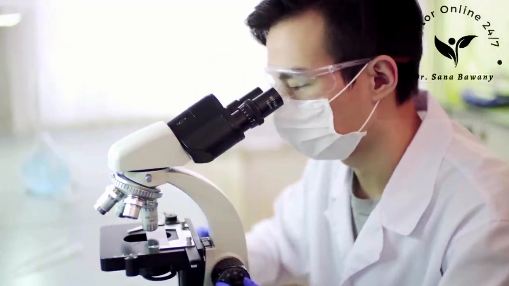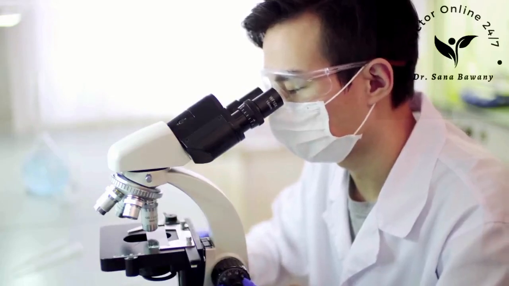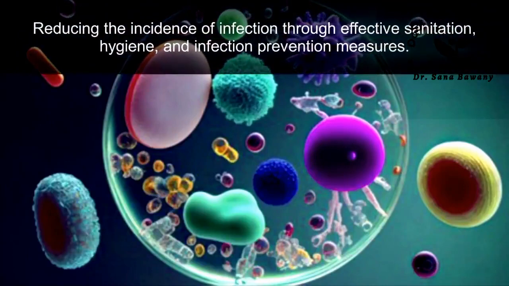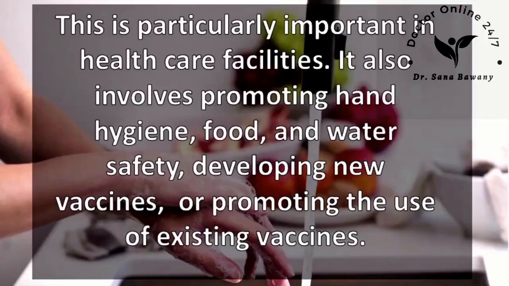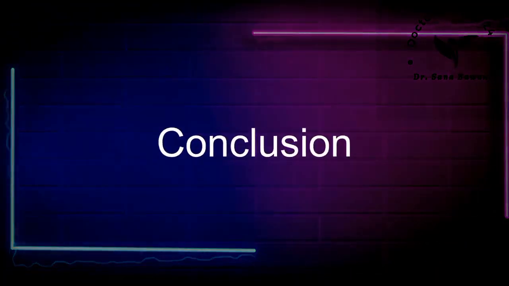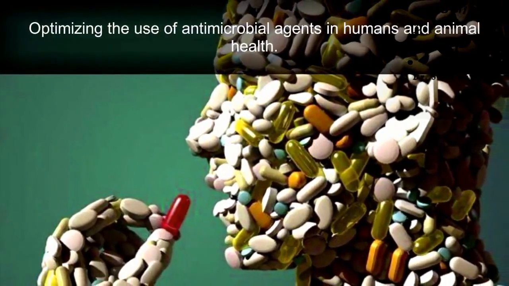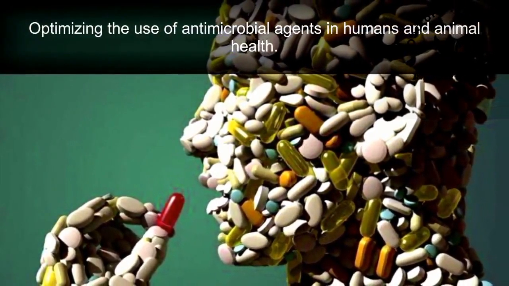Clinical studies on effective antimicrobials or alternatives to antimicrobials. Reducing the incidence of infection through effective sanitation, hygiene, and infection prevention measures. This is particularly important in healthcare facilities. It also involves promoting hand hygiene, food, and water safety, developing new vaccines, or promoting the use of existing vaccines. Optimizing the use of antimicrobial agents in humans and animal health.